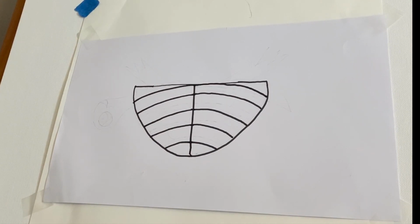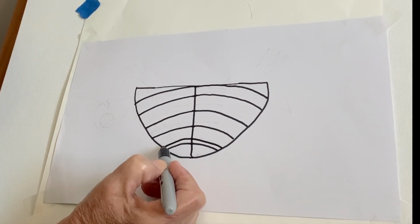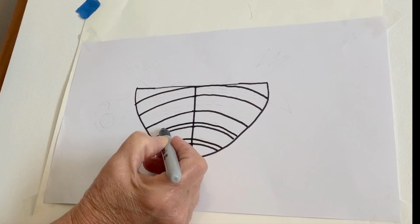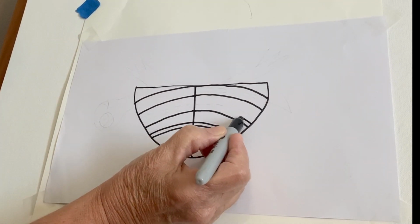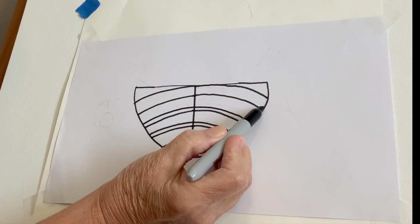Okay, now I'd like you to draw some lines right next to those. So do what I do. Starting right here, draw a line to go right along there, just close to it. Another one close to this line, not very far away. And now we're going to do another one following this line. Remember, it's close to it. See how it goes? And now I'm going to do another one right here.